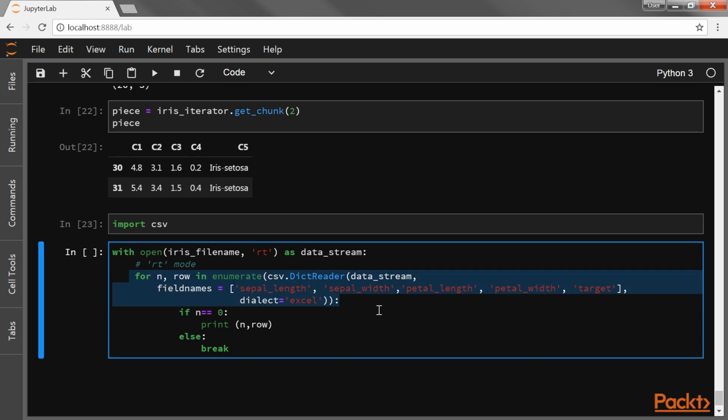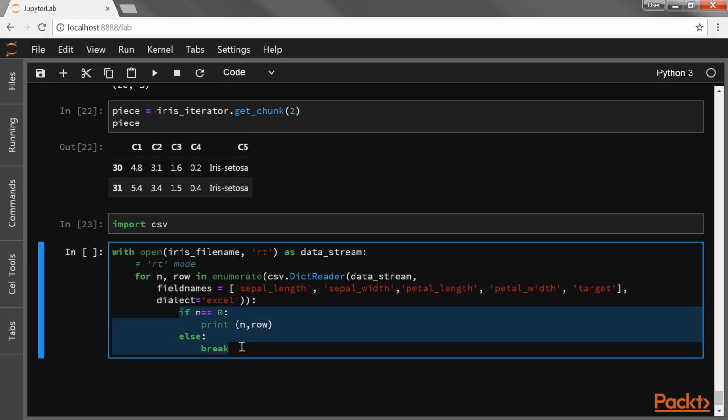Since we don't have a header row in the file, fieldnames provides information about the fields' names. Dialect just specifies that we're calling the standard comma-separated CSV. Inside the iteration, if the row being read is just the first, then it's printed, otherwise the loop is stopped by a break command.